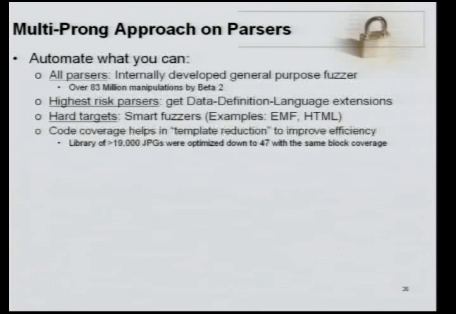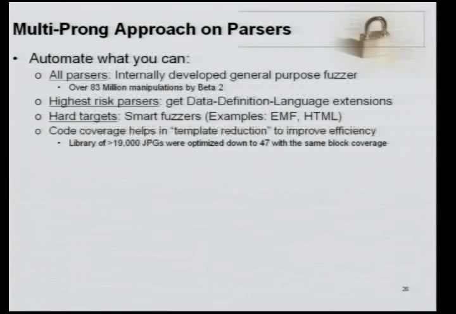In some places, we took this concept of code coverage. Clearly, it's not enough just to fuzz a particular parser. If you don't get any feedback from your fuzzing process, you really have no idea whether you are just bouncing off the surface because of a checksum, or really getting deep into the parser. So code coverage was one way we measured exactly what blocks, and how deep, we were able to get in these parsers. Another way that code coverage helped was to make our fuzzing that much more efficient.